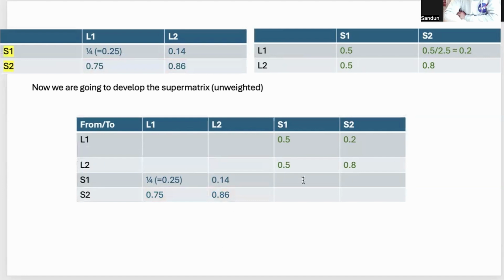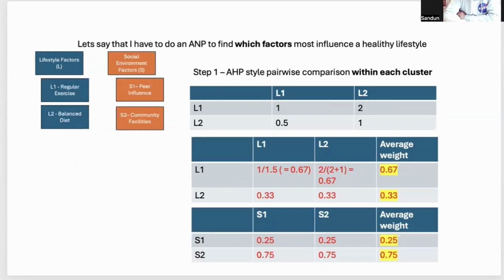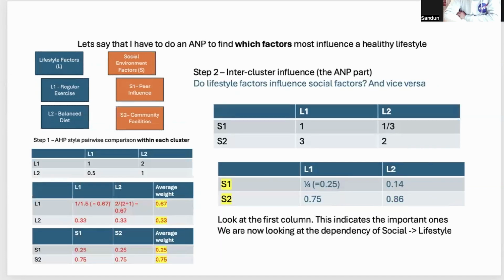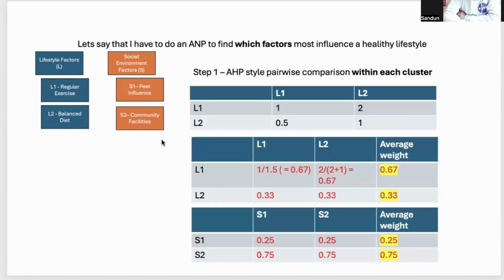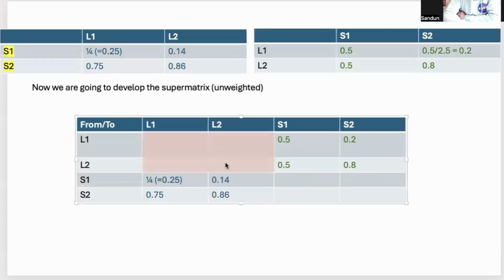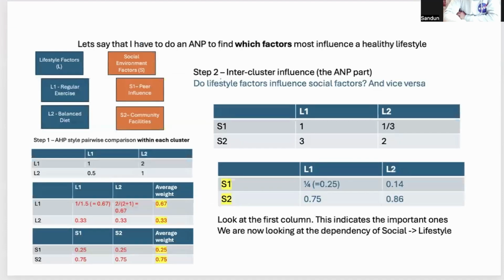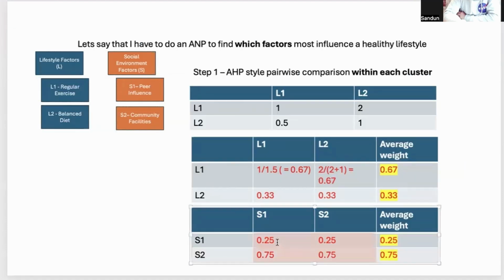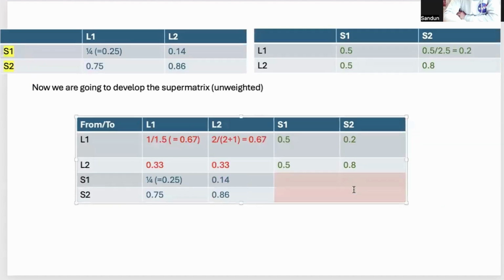Okay. So how do we fill in this S1, S2 thing? These are the values. So let's check whether we have any such comparison before. So we have a comparison that states L1 to L1 0.67, L1 to L2 0.67, L2 to L1 0.33. So this is that matrix, see? And I'm going to fill it here. And for the S1 to S2, here you have 0.25, 0.75. That comes from the intraclass comparison within each cluster. So now, as you can see, different colors indicate where the values are.